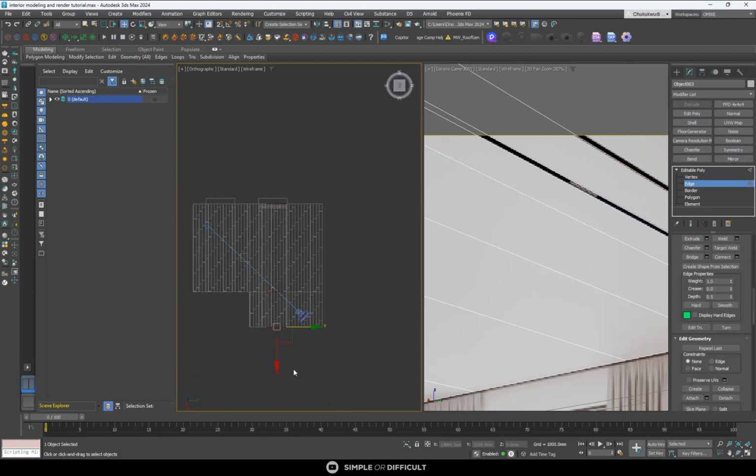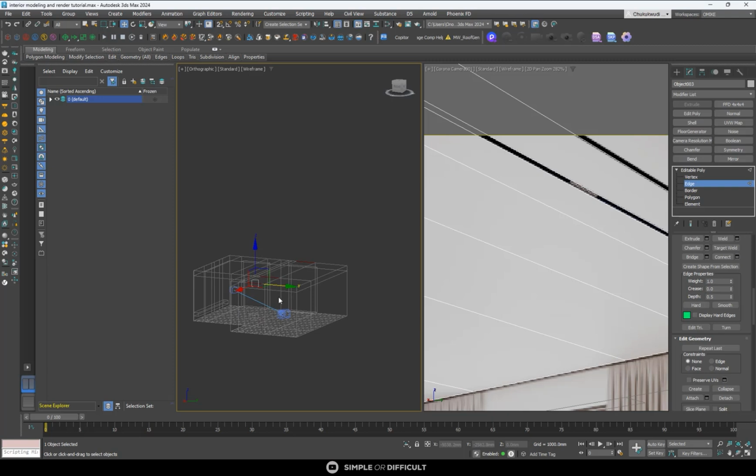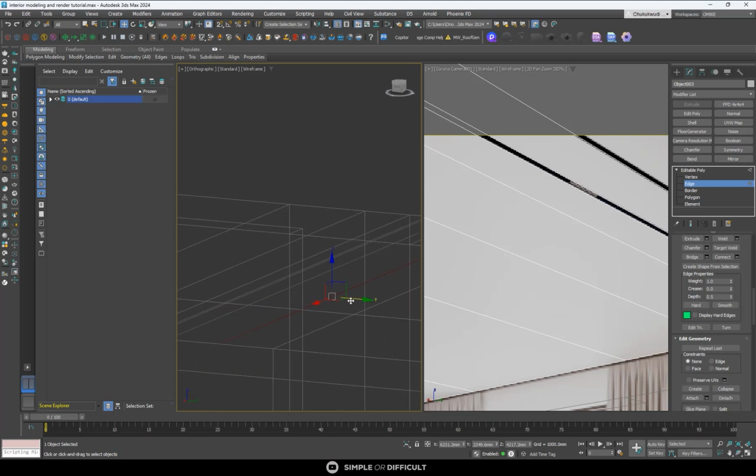The one I'm selecting is, I selected all the ceiling and I detached it as a clone. So that clone that I just created is what I'm using to do this, which is why when I'm selecting the edge, it's not selecting any other thing apart from that. So yeah, I'm moving it. Yeah, somewhere like that.